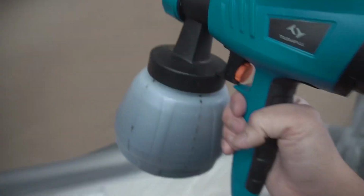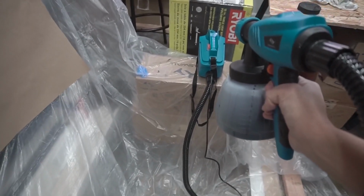There you have it. There's all your settings. There's your horizontal, your spot spraying, and then you have your vertical. One thing that I really like about this spray is it has this nice long hose. You don't have to put it around your shoulder for the strap.